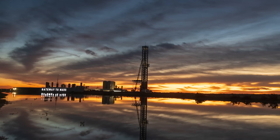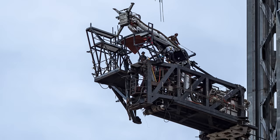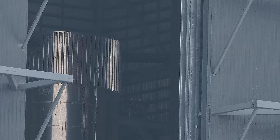The images by RGV Aerial Photography are just gorgeous here. Add to that the beautiful views from Randolph Visuals — aka the incredible Chief out there — and we've got you covered. Chief out there has got a Patreon now and releases galleries of material a bunch of times each week, so consider signing up there to help support him. And thanks for subscribing and supporting what all of us do — so grateful we've got this amazing community.